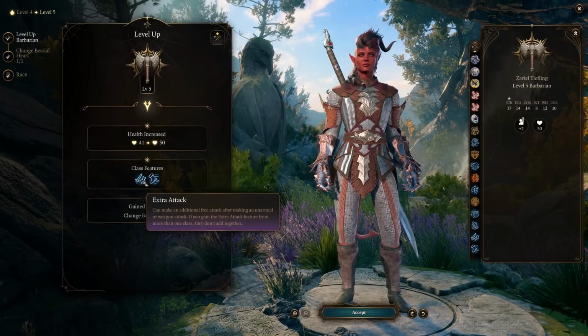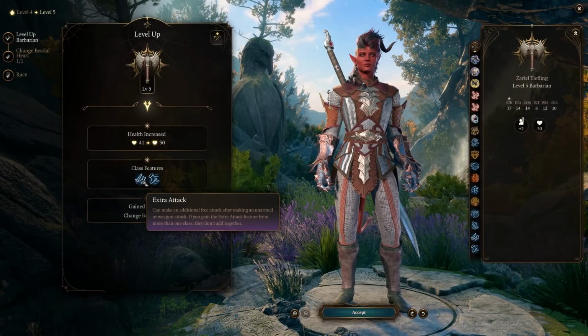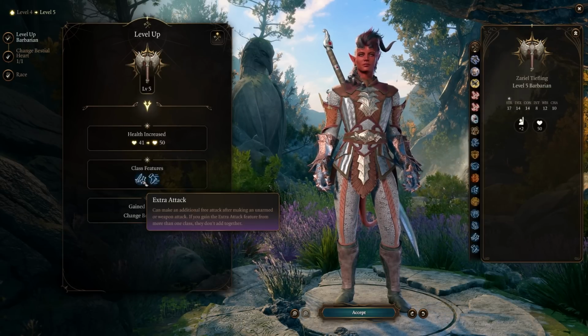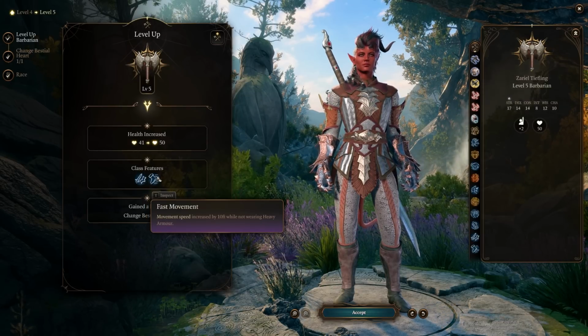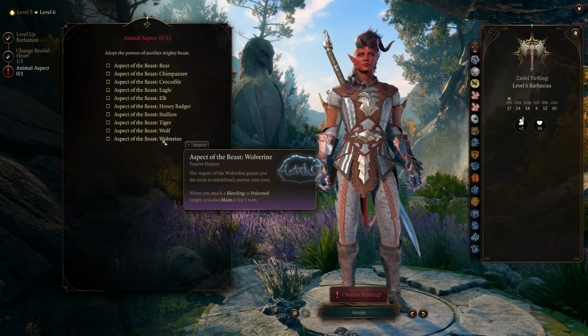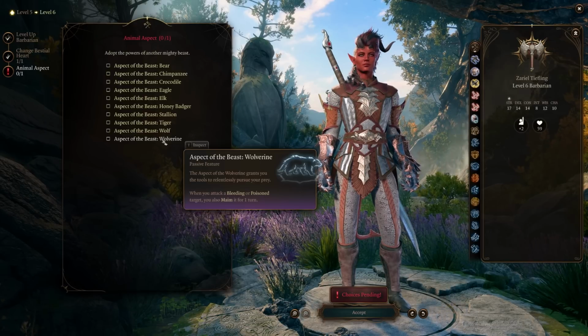We get the extra attack feature. Always good on a martial. The main thing that's nice about this is it doubles the amount of enemies that we can apply the maimed condition to, which can really matter in some fights. And then we also get even more fast movement. Level 6, we pick Aspect of the Beast Wolverine, which is the main thing that this build is working around.